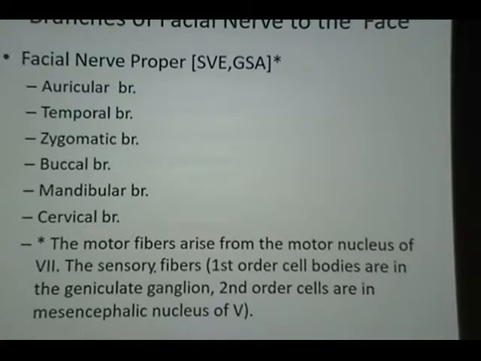And the other thing that the facial nerve proper has is SVE. Why is it SVE? It's innervating these skeletal muscles. Where do these skeletal muscles develop from? Somites? Well, S is for special, V is for visceral, E is for efferent or motor. So where do these skeletal muscles develop from? From branchial arches, in this case from the second branchial arch. Gill arches. That's why they are visceral.